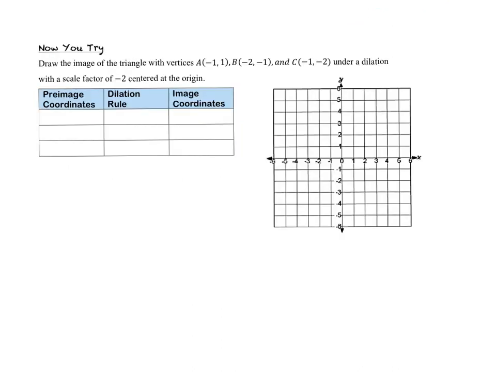So for this now you try, I see that the scale factor is going to be negative again, which means that not only is the image going to enlarge, because it's being doubled, 2 multiplied by 2, so it's going to get bigger, but it's also going to be rotating. So pause the video and try this, and then hit play when you're ready to see the answer. So as you can see, the blue image was an enlarged image of the red, and it also rotated.